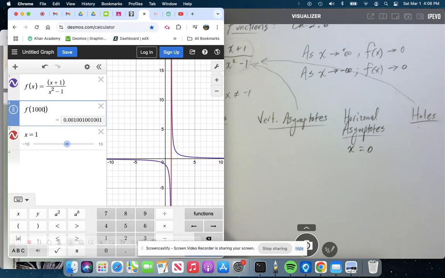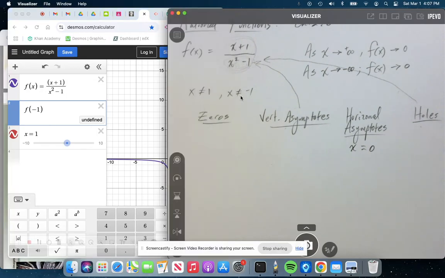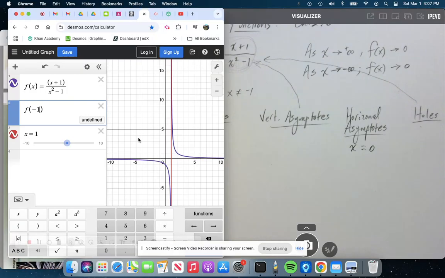All right, let's talk about that -1. What about -1? Well, -1 is also undefined because, as we said earlier, if you make x -1 right here, you do get 0 on top. -1 plus 1 is 0. But you end up with 0 on the bottom as well, which is not allowed. So you end up with 0 over 0, which is not a defined number. 0 divided by 0 is basically nonsense. So at -1, there's not an asymptote, but there's a hole here, right?